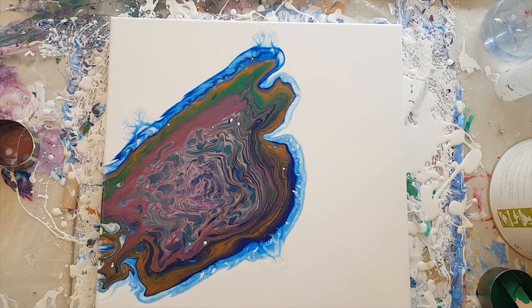So, I do like that effect. It's so cool. I've got trees growing out. It became so organic. All right, so now I've got alcohol on my painting. Should I put a torch to it and see what happens?